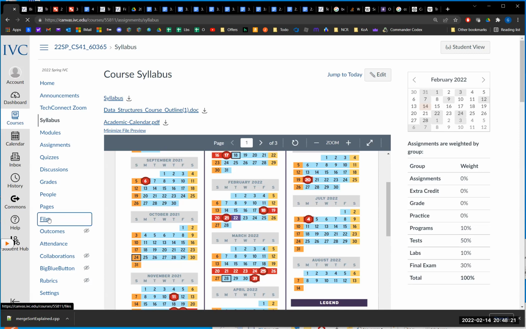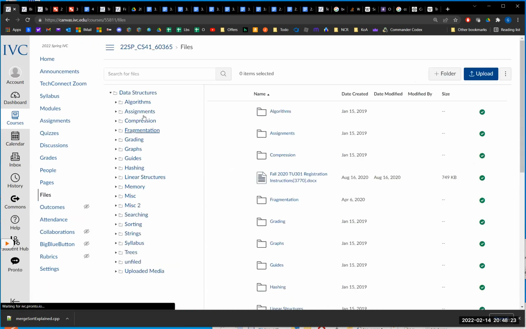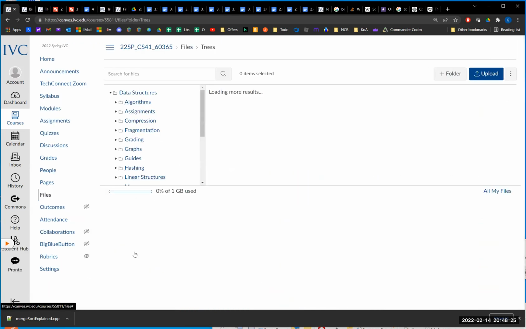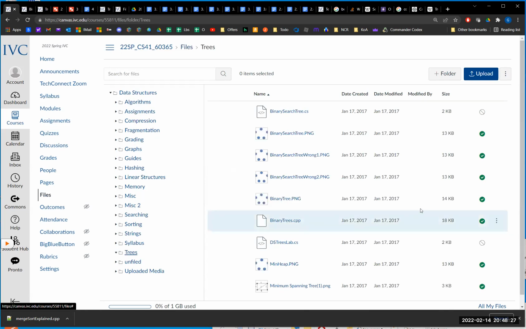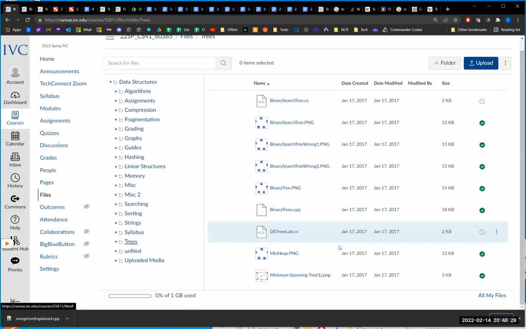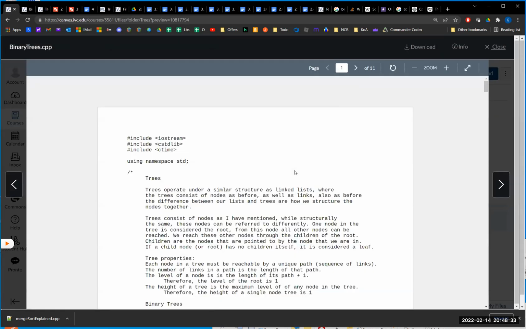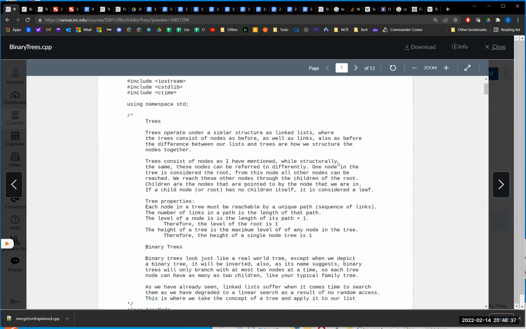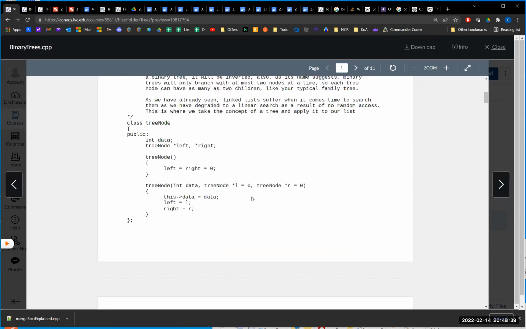So the code is in the file section under trees. Let's see, binary trees. Let me bring this up on the screen because we're going to be running into lab time here in a moment. Here we have a node-based tree structure, with two pointers as we saw before, left and right, and a data section.